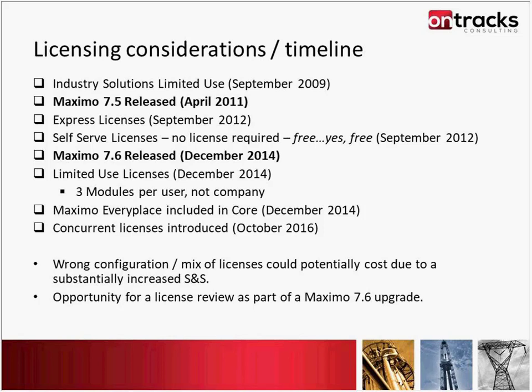All right, just a little bit of a timeline here from a licensing consideration, because since Maximo 7.5 has released, there have been a few changes to the licensing model. Back in September of 2009, previous to when Maximo 7.5 was released, IBM did introduce the Industry Solution Limited Use License. As you can see, in April of 2011, Maximo 7.5 was released. Since 7.5 was released, they've introduced a few licenses.